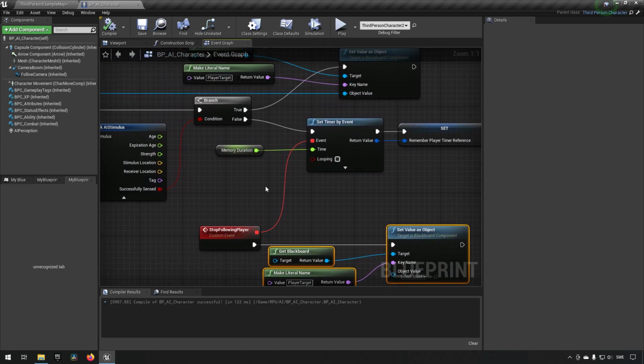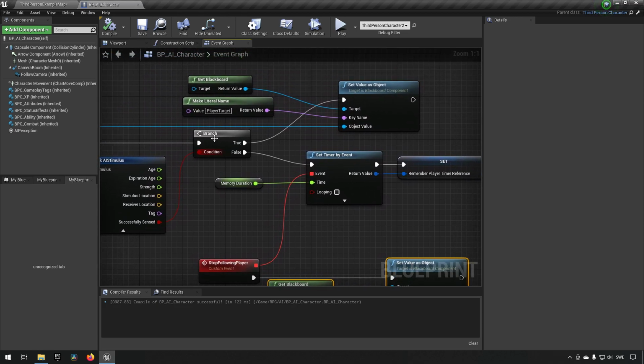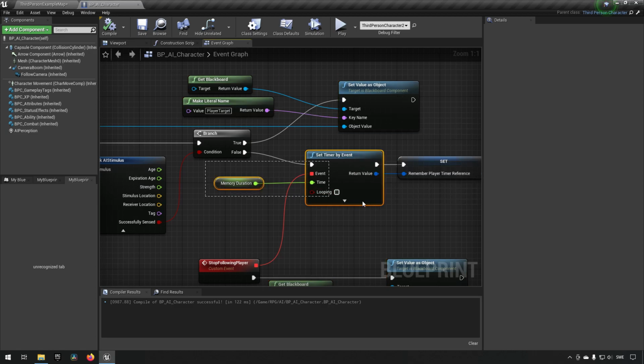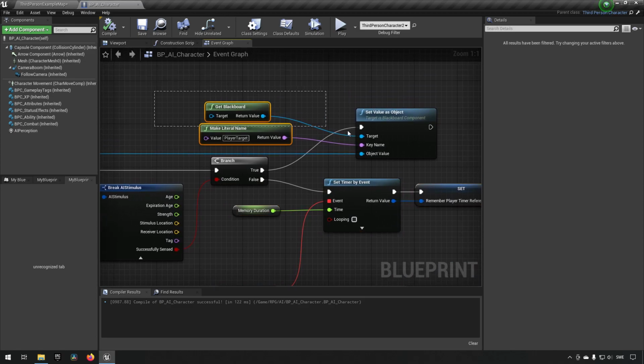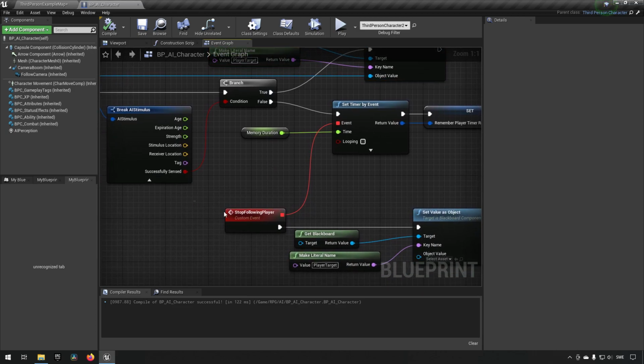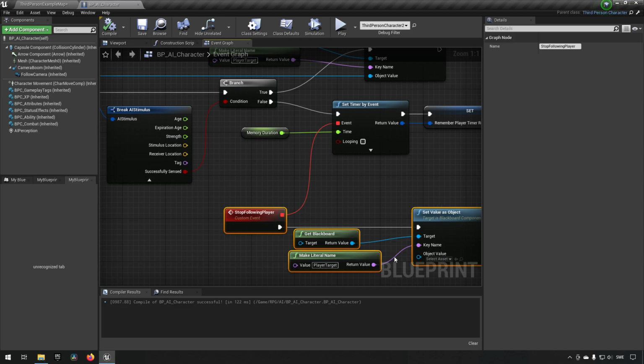If we end up in a situation where we are first seeing the player, then we lose track of the player and end up here, we will start a timer, then we start seeing the player again. We have a situation where this event could happen while we are being seen, which is not ideal, because we will have a frame where the player reference will be set to null.